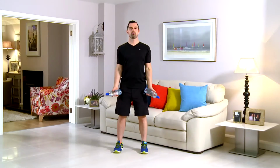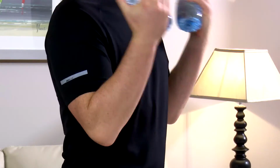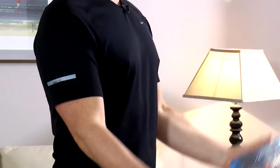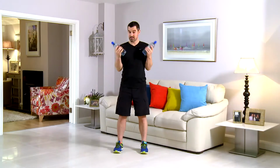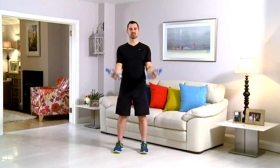Ready? All right, get your water bottles. Here we go. In 3, 2, 1, and curl. Now, you want to squeeze the arms on the way up like you have a tennis ball between your elbow. Really big squeeze and back down. That's it, perfect. Watch the posture, keep the elbows in by the waistline. That's important. And don't swing that back. You'll want to swing, especially if they're a little bit heavy.